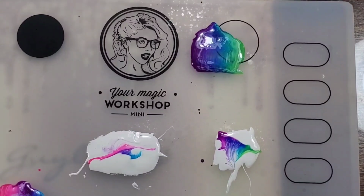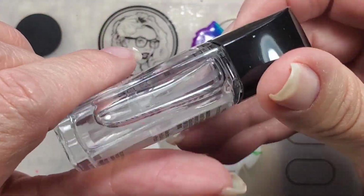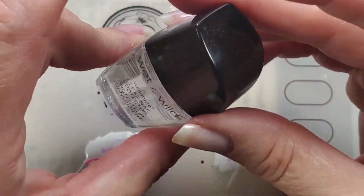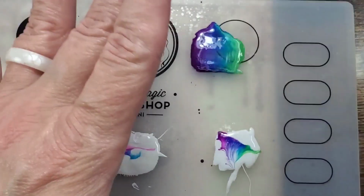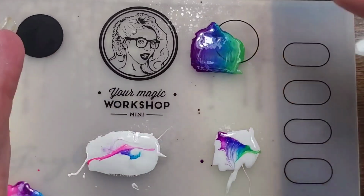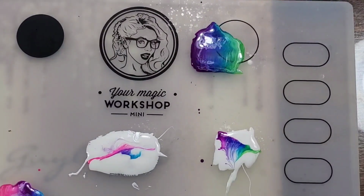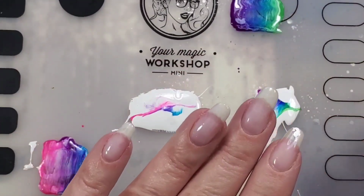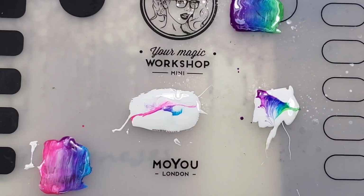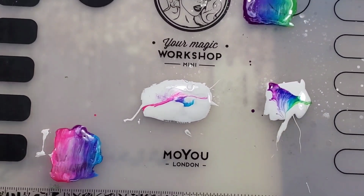Alright, I'm going to let these dry, and then after they're completely dry, I'm going to go in with this Wet n Wild nail protector. This is my favorite for making decals because it stays really pliable. Don't ask me down below. Don't do it and then complain. Never use quick dry to make decals because they get super crispy and they won't peel off very well, and they don't form to your nail very well. Once this dries, I'm going to put the Wet n Wild nail protector over it and let that dry and peel it up to make decals.